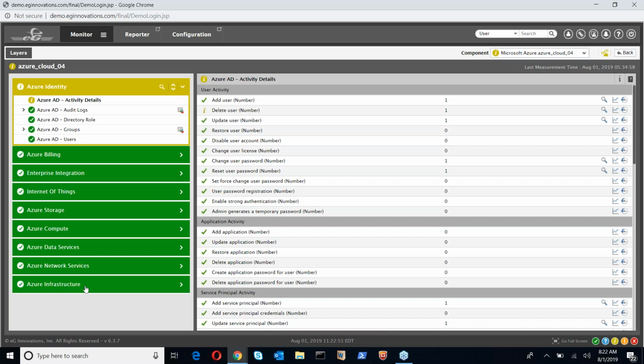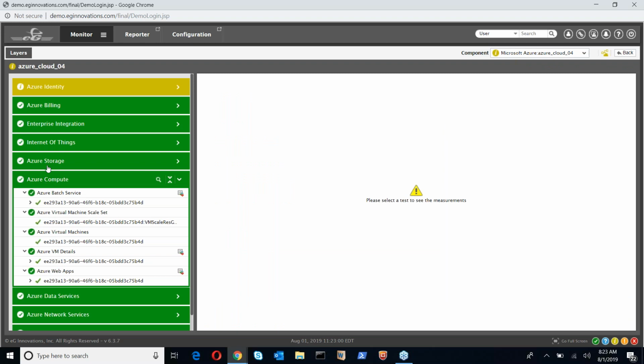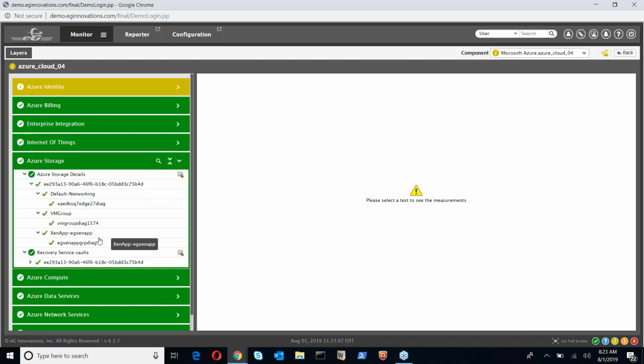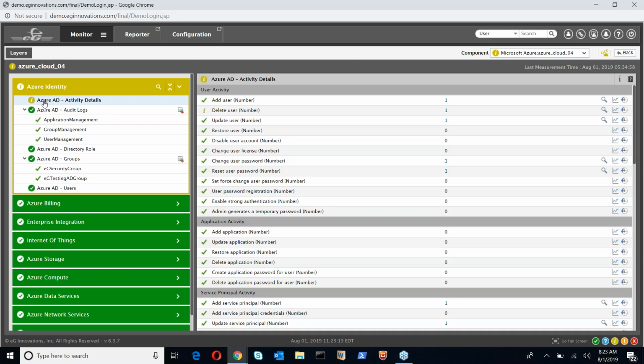If you notice, the majority of the metrics we are collecting here are all green in color, including the compute and the storage, and all of these are good. What is really going on with Azure is that all these metrics are green, but we are seeing a proactive issue with the activity details: a user got deleted in the cloud service. So it's pointing out, hey, this is only a proactive issue. You don't have to panic, press the panic button right there.